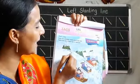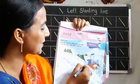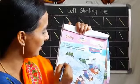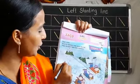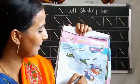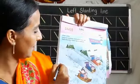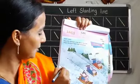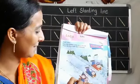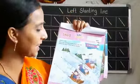We are going to write. Sliding. Yes, left slanting line. Next, put your pencil on the dot and join all the small dots. Left slanting line again. We have to join for this girl too. Put here and write, join all the dots. Left slanting line. Complete this, and write neatly every time.